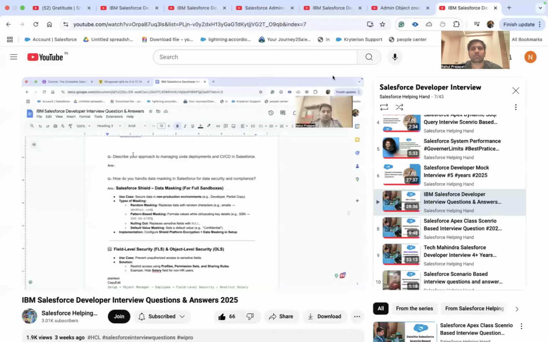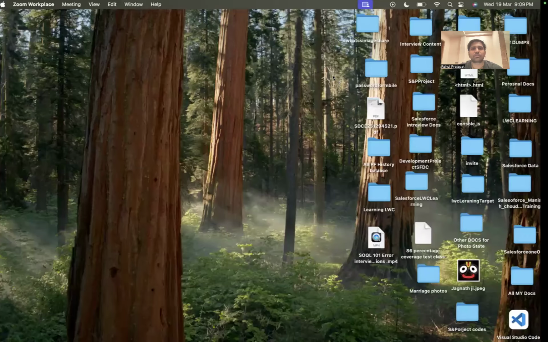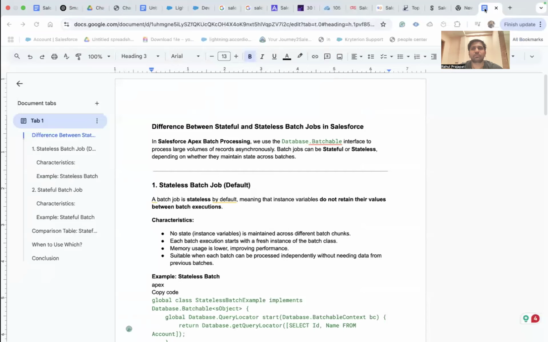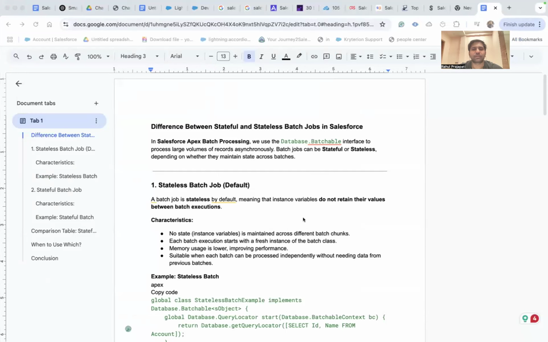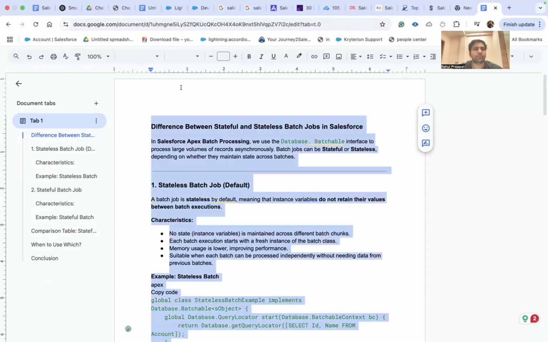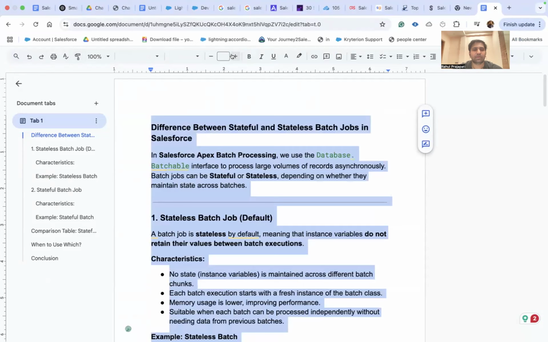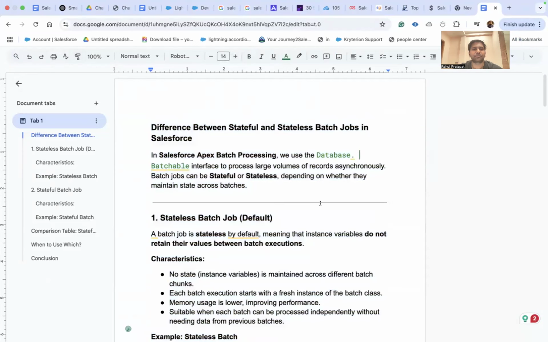Okay, so guys, here, if you can see my screen, right? Yeah, it looks good now.